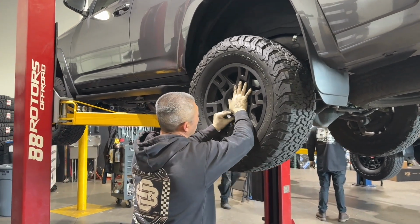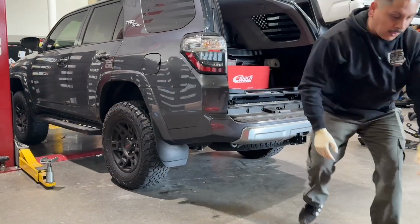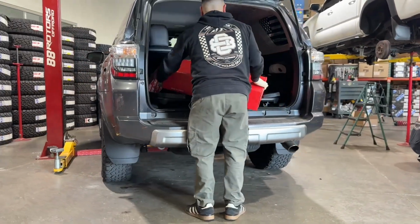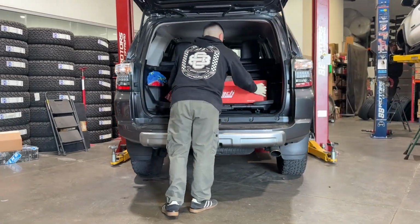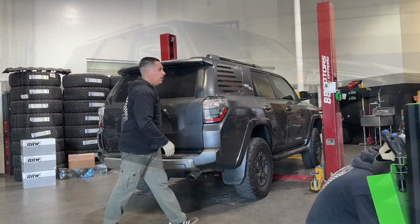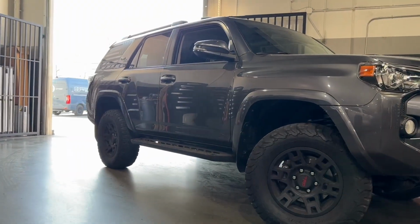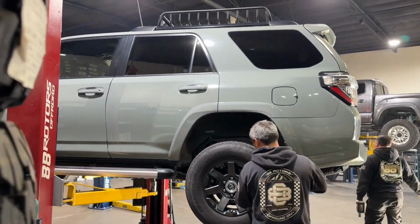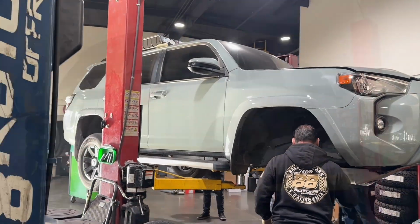Another kit that's usually compared to these are the 6112 and 5160 setups. There are pros and cons to both setups. Here's a few things to consider. The EIBACH kit comes with a fully threaded coilover, that way you can actually fine-tune the ride height. A lot of people like to fine-tune it to compensate for the lean that the vehicle comes with. Naturally, all Toyotas come with a lean from factory.